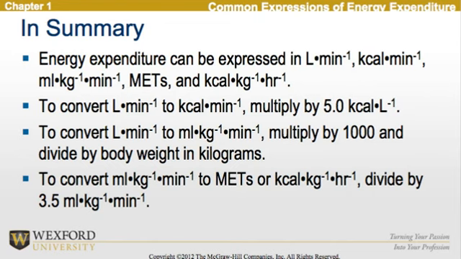Now again, in summary, energy expenditure can be expressed in liters per minute, kilocalories per minute, milliliters per kilogram per minute, METs, and kilocalories per kilogram hour. Please don't get confused by all of the different expressions of units that might be necessary. What I was trying to get across is that energy expenditure can be measured in a number of different ways, and we can express it as liters per minute, kilocalories per minute, milliliters per kilogram per minute, METs, or kilocalories per kilogram hour. All of them are looking at the exact same thing, which is energy expenditure.